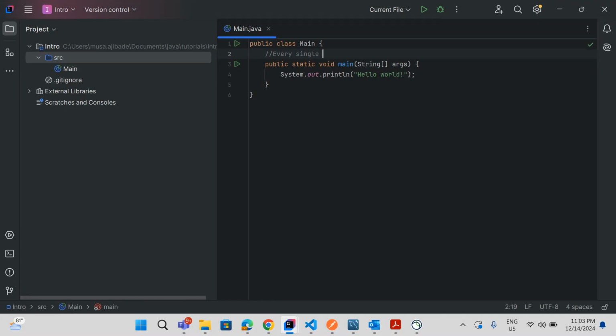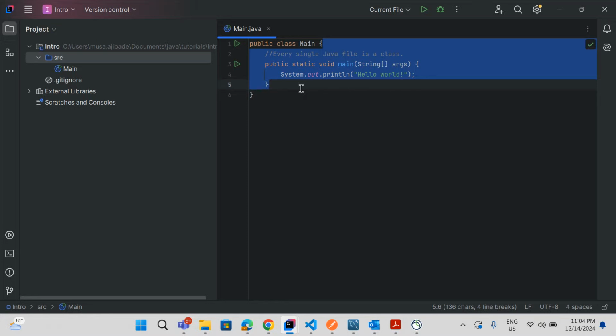Every single Java file is a class. Meaning that every single thing that you write inside this class is said to belong to this particular class. And we said this class is public.